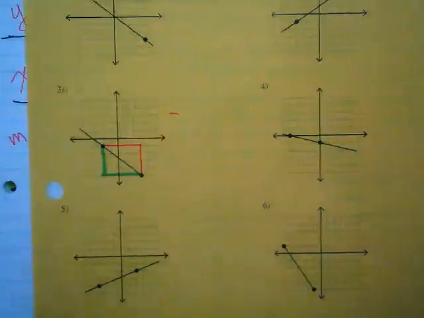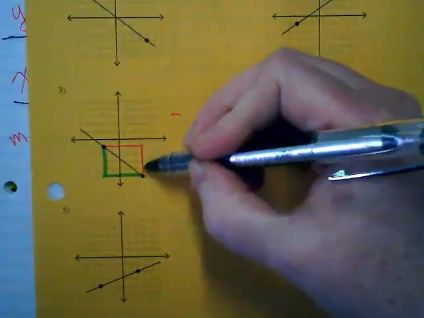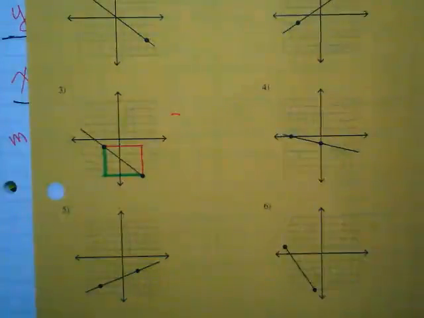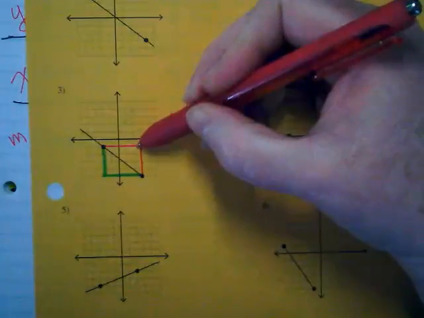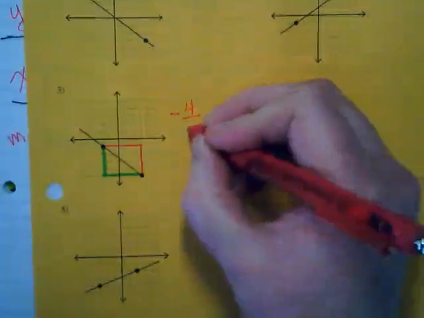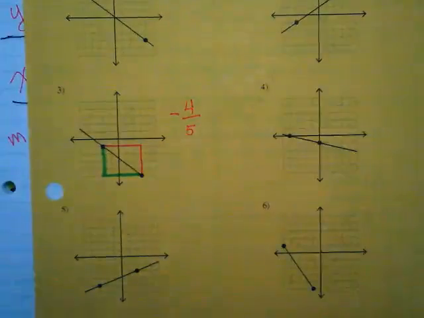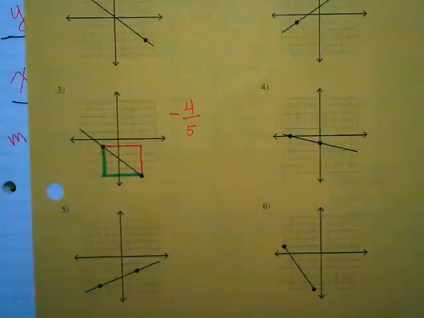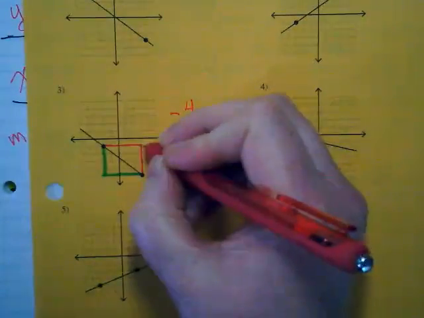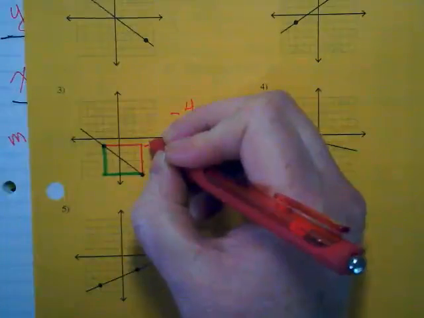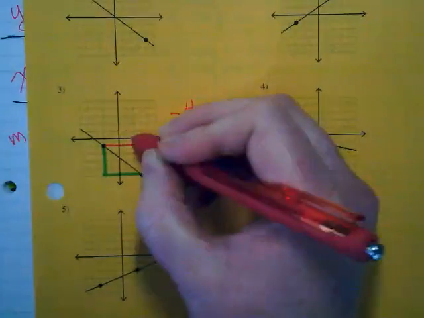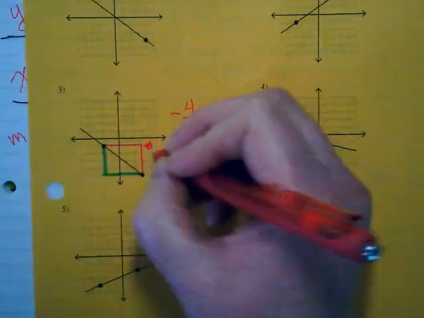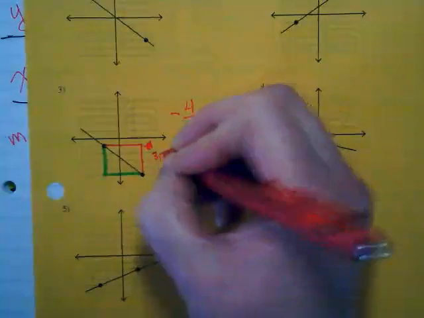Now we can just count the spaces in between - one, two, three, four is my rise. How many goes across from my run? Two, three, four, five. Now let's look at this graph. It's not labeled with numbers. What is this point right here? Negative one for the y, but what's the x? One, two, three. So this point is three comma negative one.